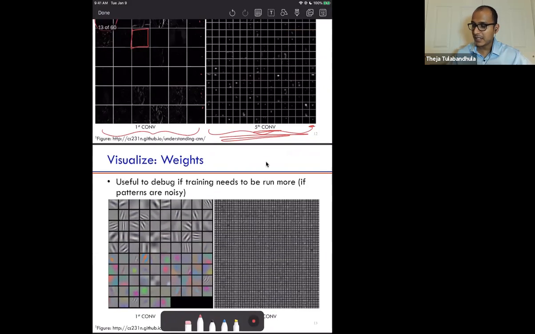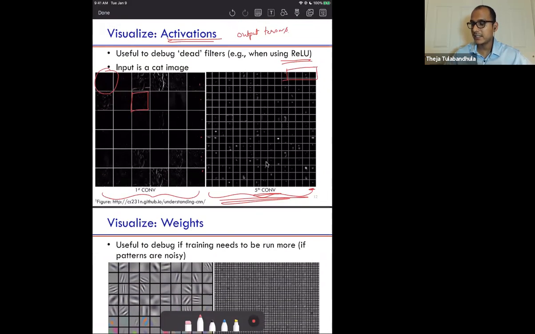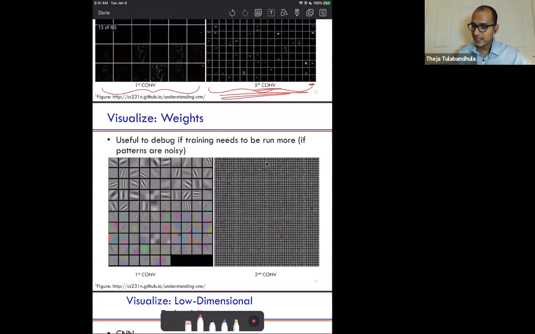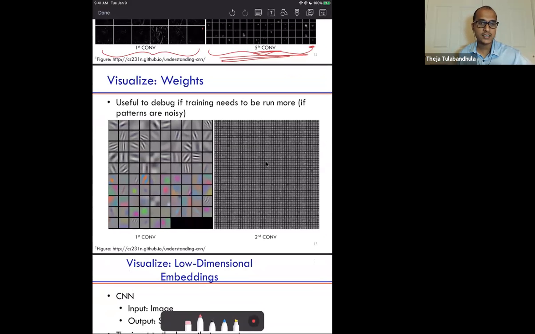Let's look at the second, but it's only a partial idea, right? It just gives a sense of whether your training was good enough that your filters are triggering and generating some output. Okay, non-zero output, for example. The second is to look at the weights themselves, try to visualize the weights themselves. This is not really related to inputs, but just the filter weights themselves.